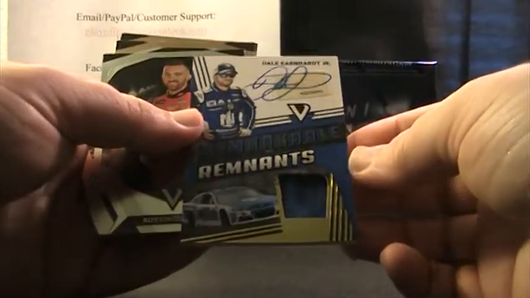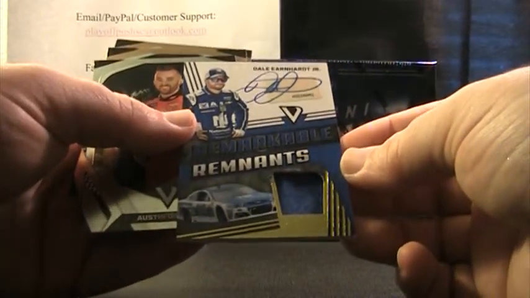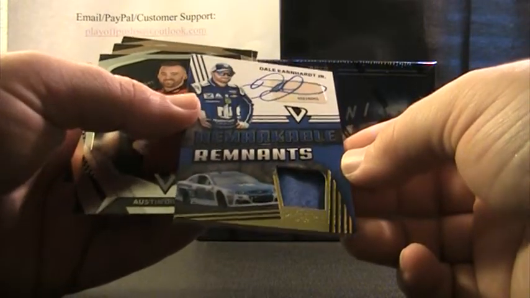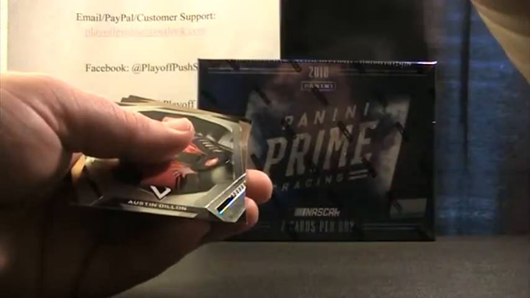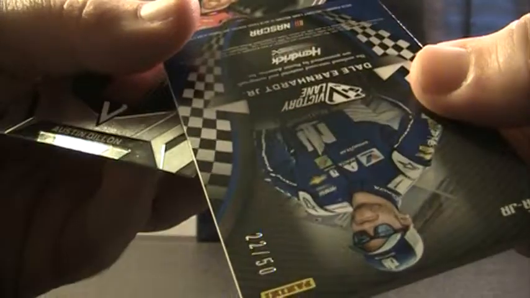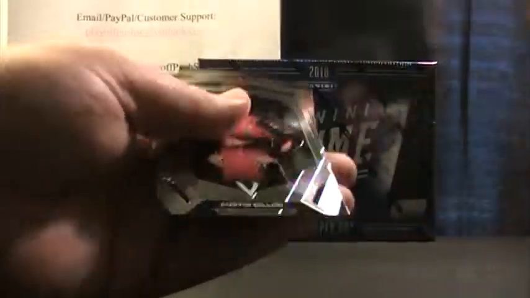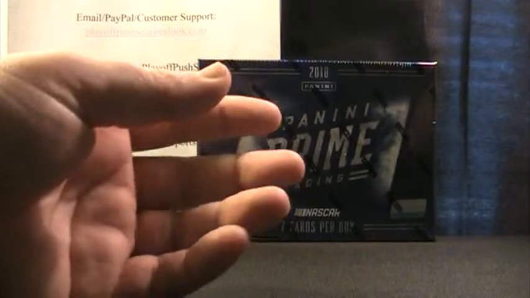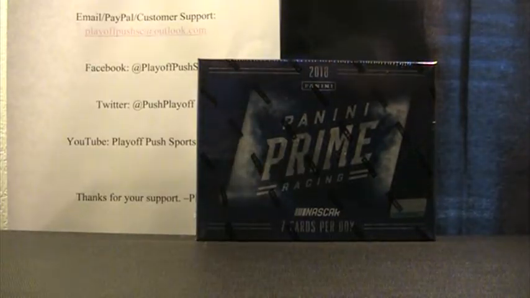Select and the 9 box mixer. Both have Dale Jr. hits. Remarkable remnants. 22 of 50. Dale Earnhardt Jr. Nice. Christopher Bell, rookie. So that wraps up the 2 victory lane boxes. Now we're going to get into the ones that have a million cards. The Prism.